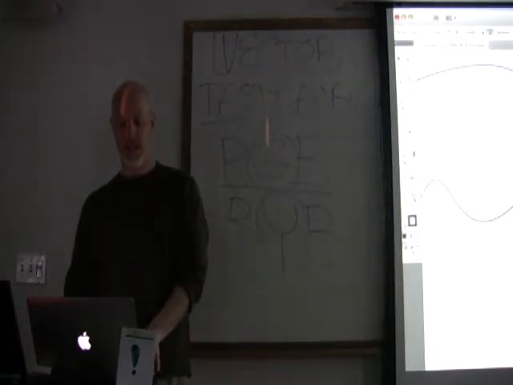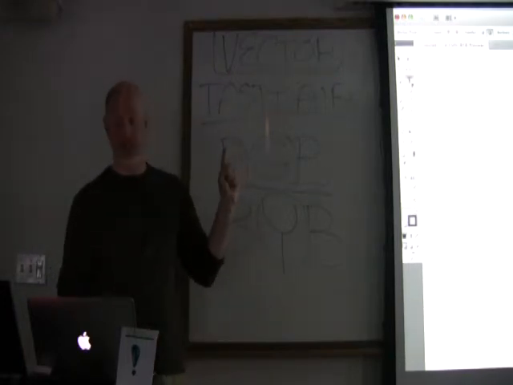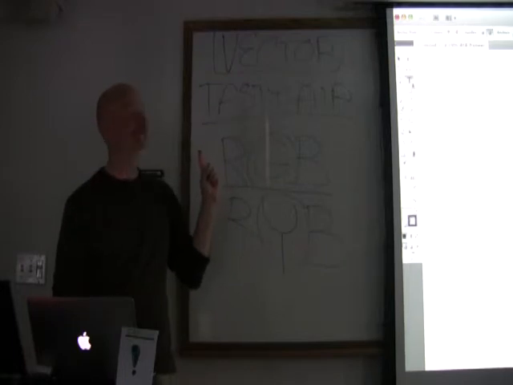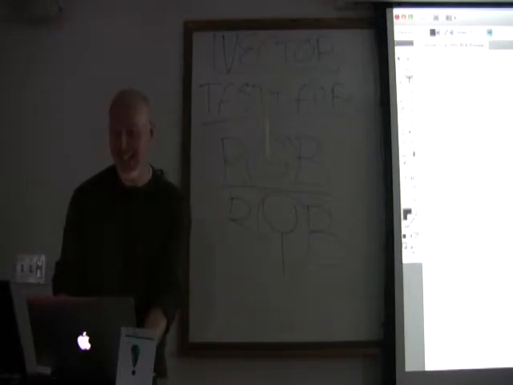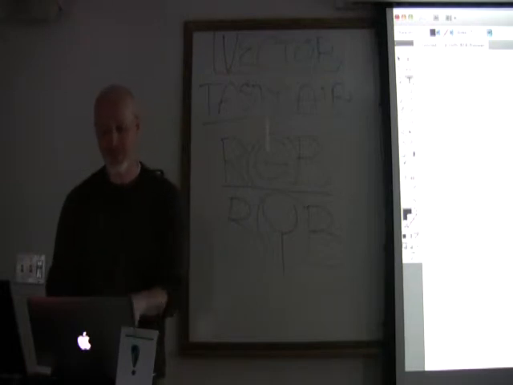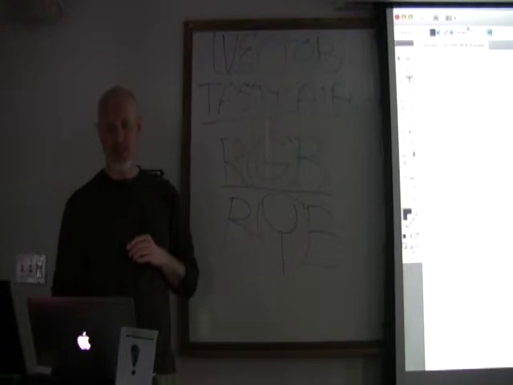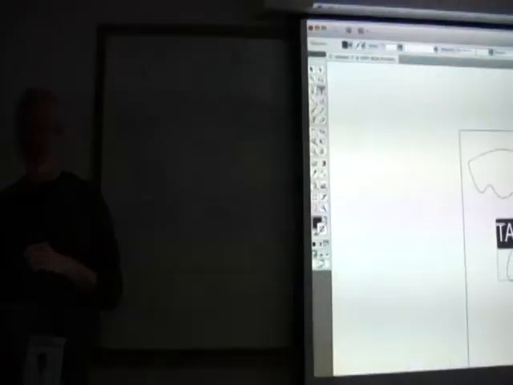I'm going to zoom out here. The next most important tool in Illustrator, maybe the most important tool, is actually the type tool, the T. I'm going to click on the letter T, drag, and type the name of our company. Tasty Air. Change the point size to 60. Change the font to something pretty.